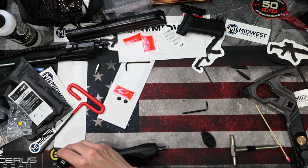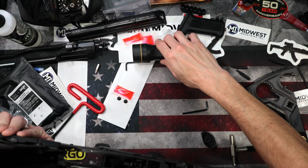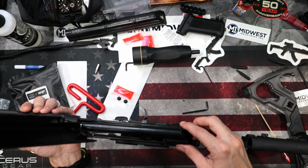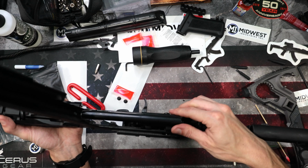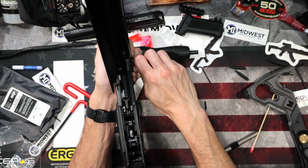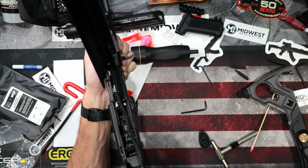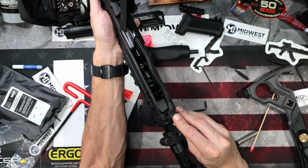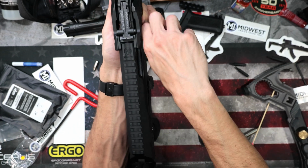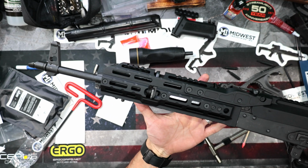Now, what I'm going to do is close up this fiber tight, open up the top cover. I suck at this. I really suck at this. Don't judge me. All right, that felt better. I'm just gonna rock with it. I'm gonna put the spring in. I'm gonna lock this into place right here. Lock the cover down. See, it locks right into place. Look at this, guys.